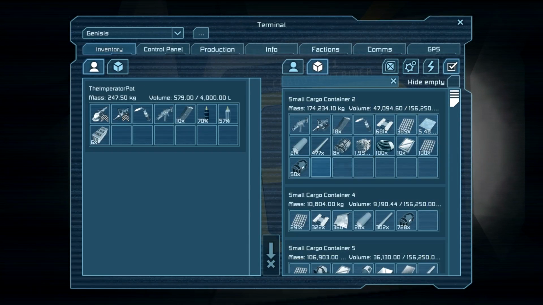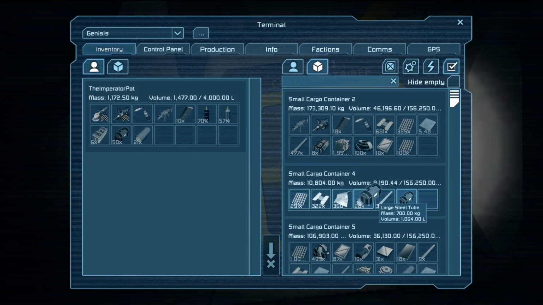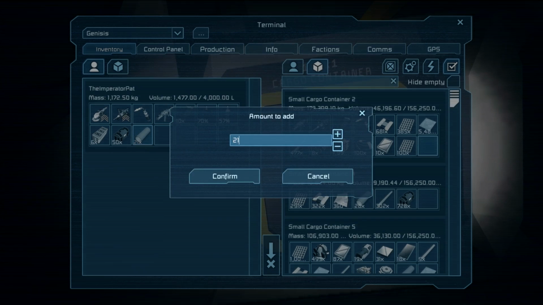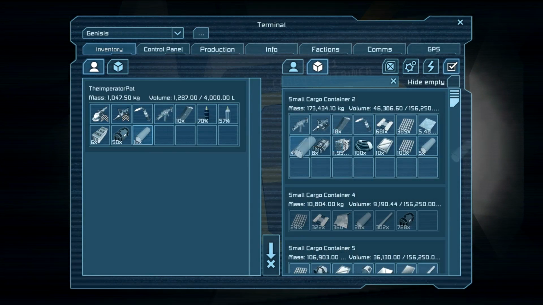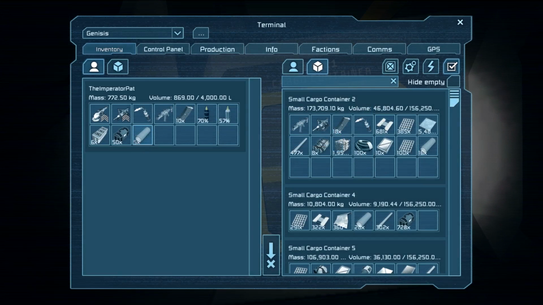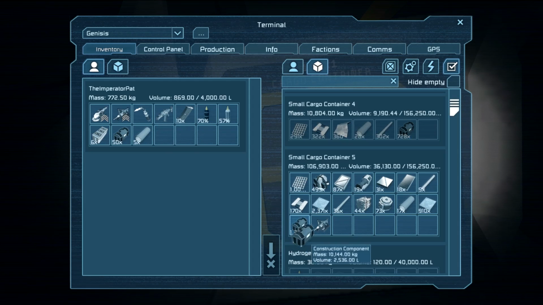So, let's grab some of these, grab some more of those. Okay, I guess too many of those large steel tubes. We only need probably 5, because we're only going to be making about 5 more of them for the time being. We're going to be making more in the long term, but right now this will do just fine. Whoops, no wonder. That's why I wasn't able to grab them.